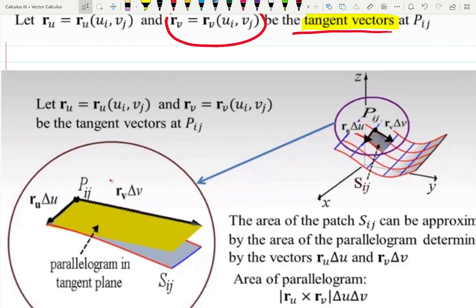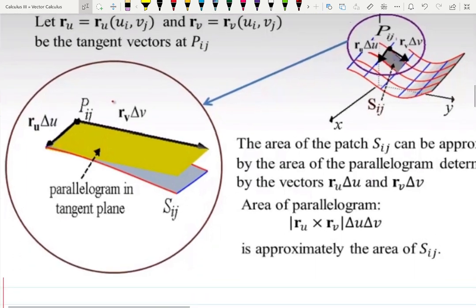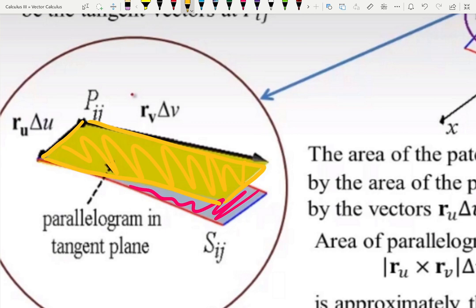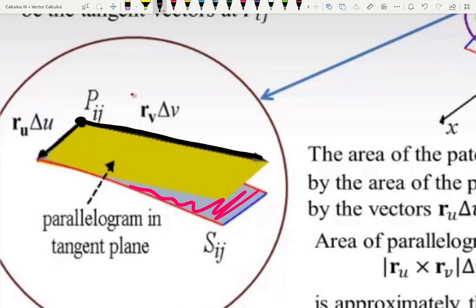Let me wait a little bit. Then, when you do that, this is the zoom in picture. This is the surface, like a, actually it's not smart. This is like a curtain. Say it's a curtain or a wave. I'm creating this yellow square or parallelogram. And I will say, let me find the area of this instead and say it's a good approximation. Well, those vectors are tangents. So tangent from the point, tangent from the point. Parallelogram in tangent plane, here it is.